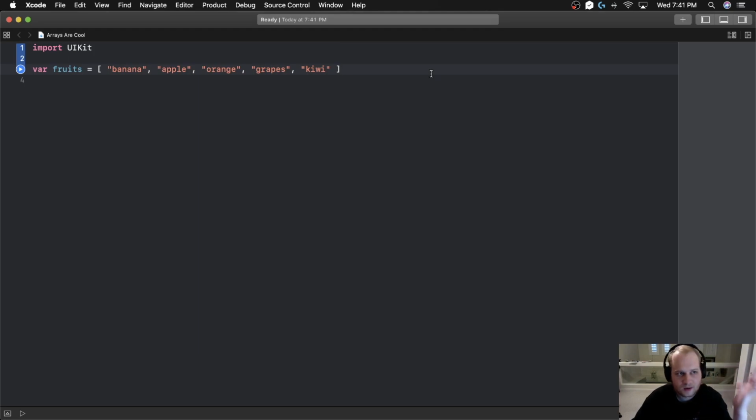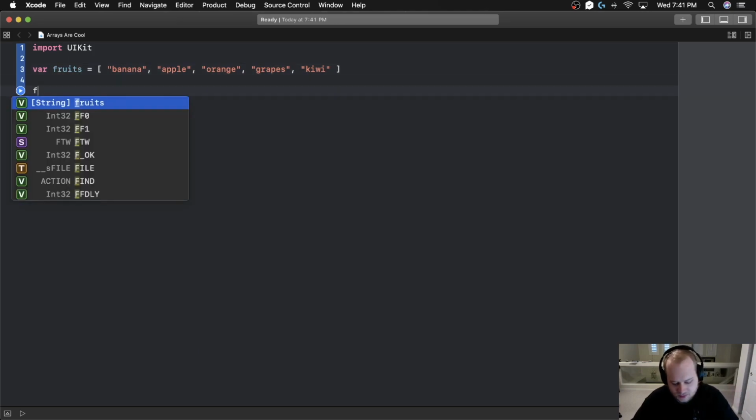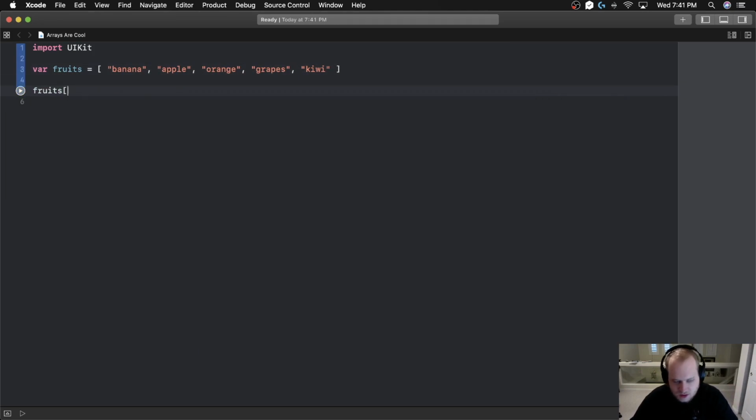So now, how do we reference things inside of the fruits? Let's go ahead and start there. Let's say that we want to access the first thing in this fruits array. We want to get banana. To do that, this is what the syntax looks like. We're going to put fruits. We're going to put 2 brackets, kind of like what we did to fill these in with. And we're going to put the index of the item that we want to reference.